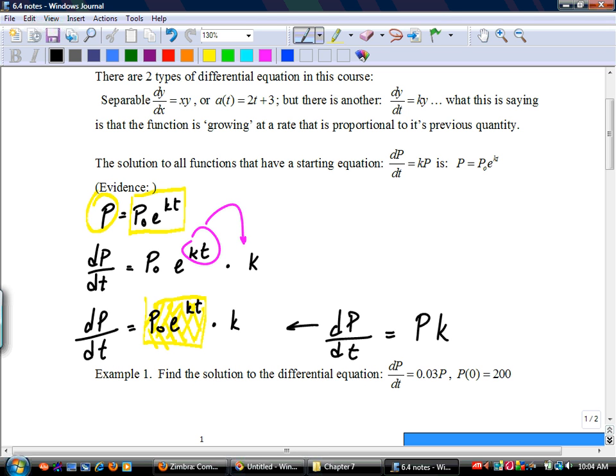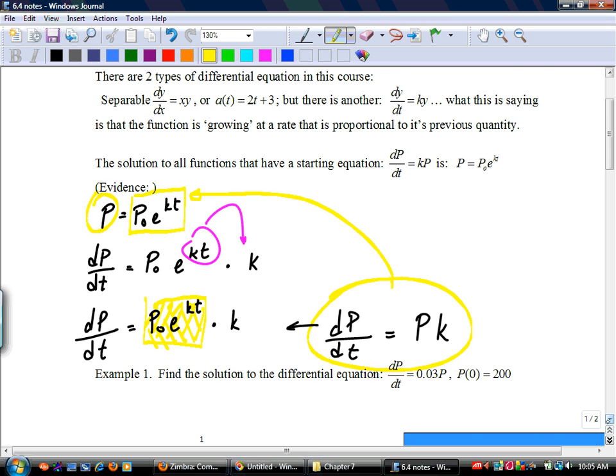Now, most of the time, I don't give you the starting equation and ask you to write it in its derivative form. We start with the derivative form, and I ask you to write it in its original function shape. So all I'm asking you to do is when you see this, you go backwards and write it like that.